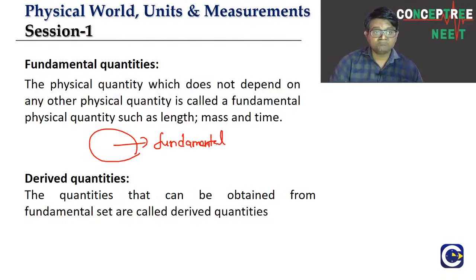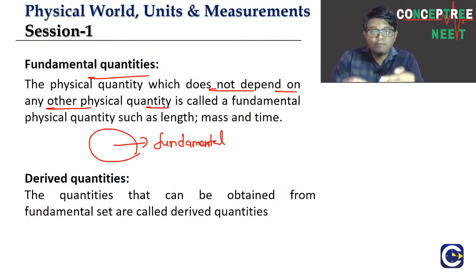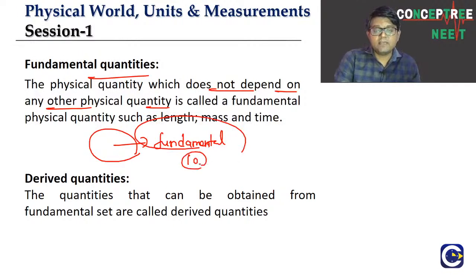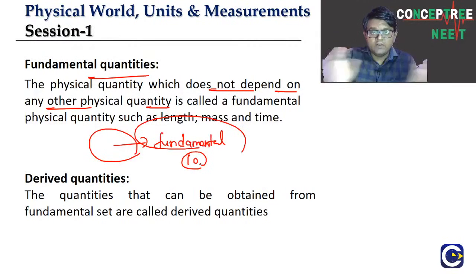Then the physical quantities will not be dependent or related to the others. So among the fundamental ones, let's say we have 10 quantities as fundamental, and within those 10 quantities you will not have any relation. So between one quantity and another quantity we will not have any relation. Means what? One quantity and another quantity will be totally independent. That is what the fundamental physical quantities will be. So what is the definition of a fundamental physical quantity? A fundamental physical quantity does not depend.